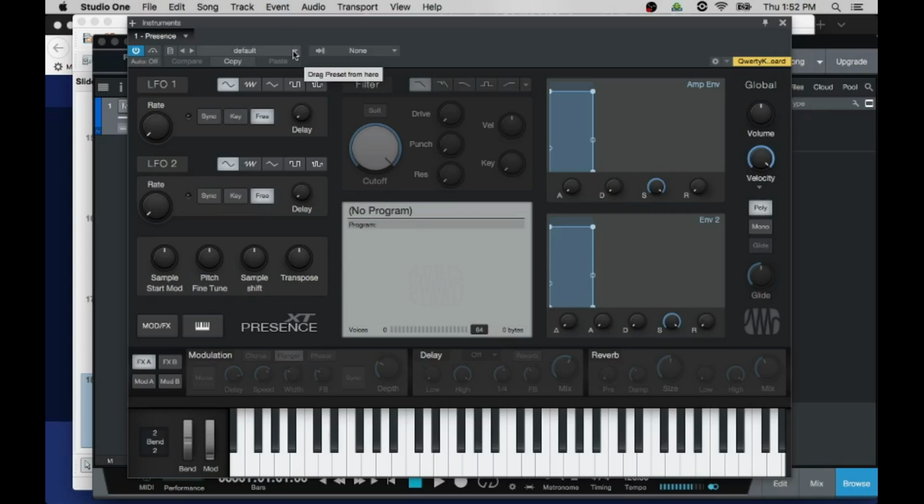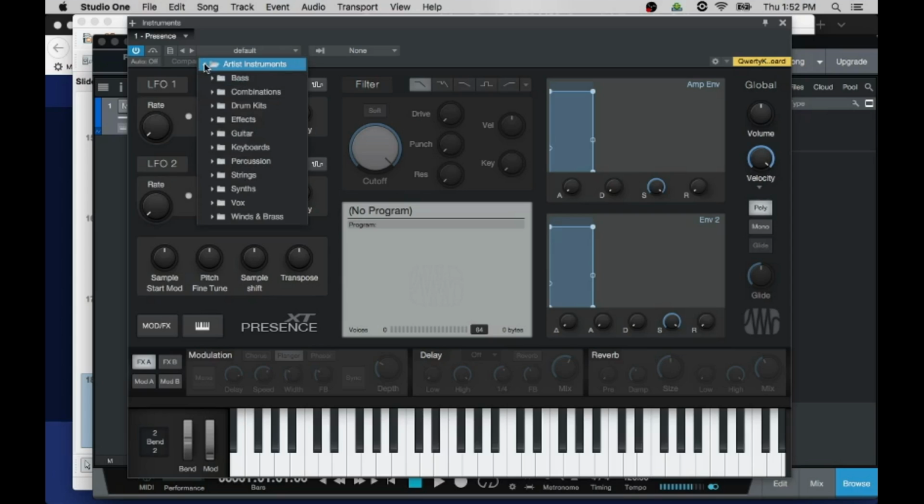Up here where it says default, and when you're thinking back to working with effects, you are able to find these factory defaults for a particular effect. Like looking at reverb, you can make it sound like a church or whatever. So here, if I go up here, I'm going to look at artist instruments. I'm going to open that.